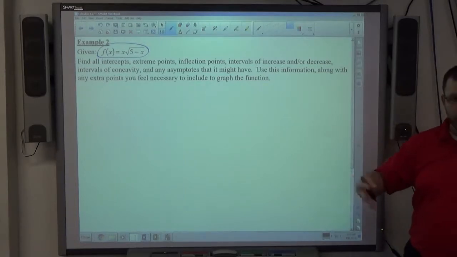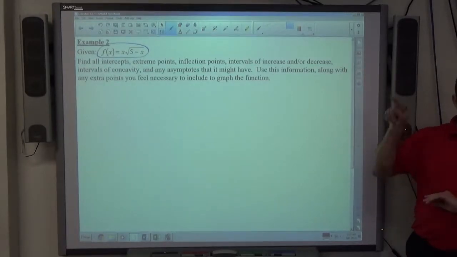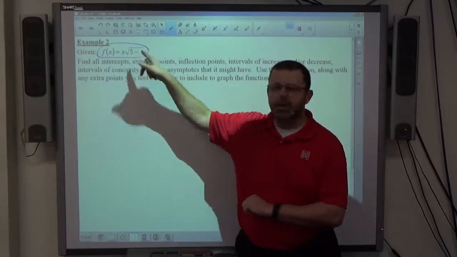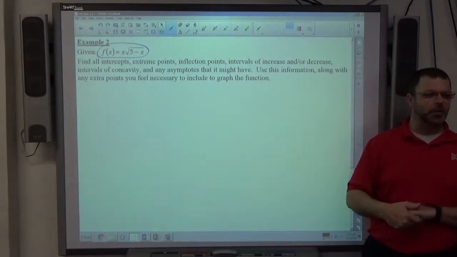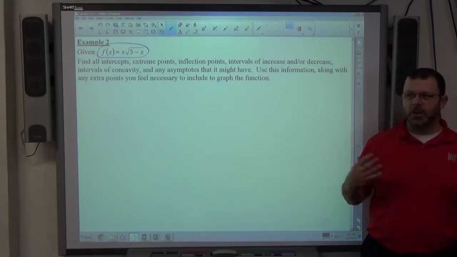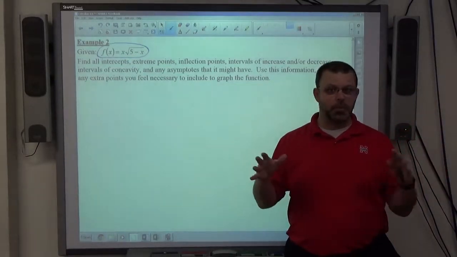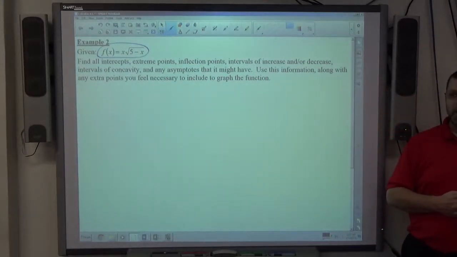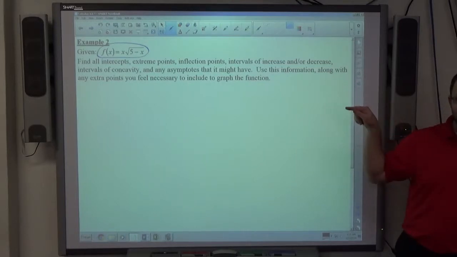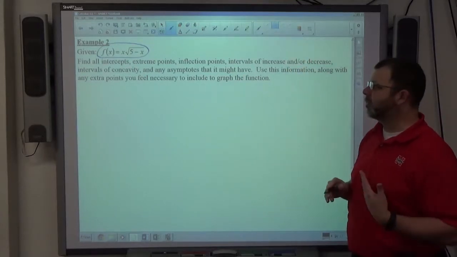I know calculus is much more complicated than that typically, but that's the basics of the problem. Anything you want to pick, if I want to pick 17 for x, well, I can't because the square root of negative 12 is undefined. But if I want to pick 2 for x, I could. If I want to pick 1.9 for x, I'm allowed. 4.77, I sure could. Okay. Are those going to be specific points that are really important and necessary? I don't know. But I do know they all lie on this curve. All right, so know that anytime you need to find a dot that goes on the actual picture, it comes right from there. All right, what calculus does is it uses the first and second derivative in order to find more important stuff.